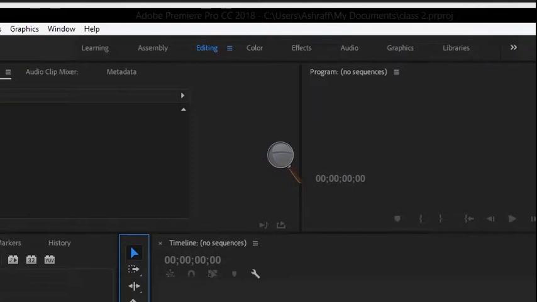Then now this is one of the most important parts. That's the effects. This is where you get to your effects. And if I click on this part, you are going to see projects. Now our project is named class 2. That is why we have the class 2 here.